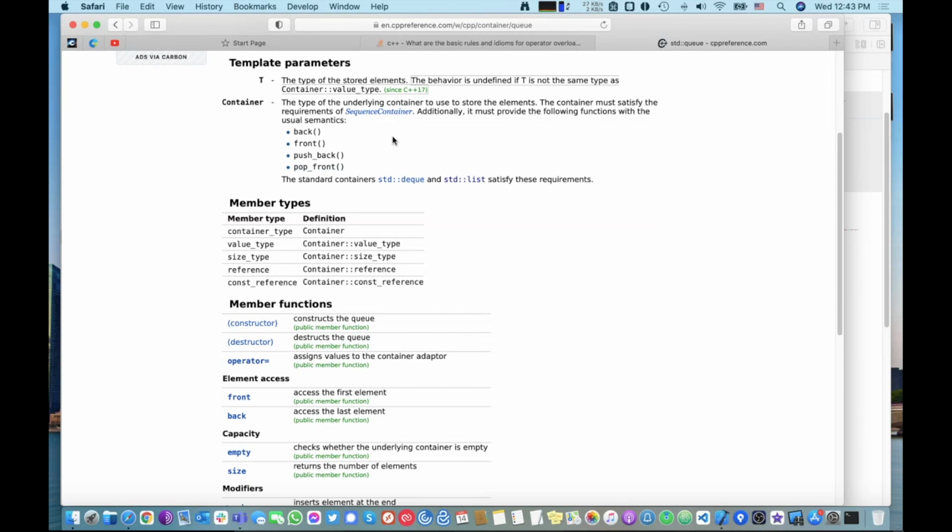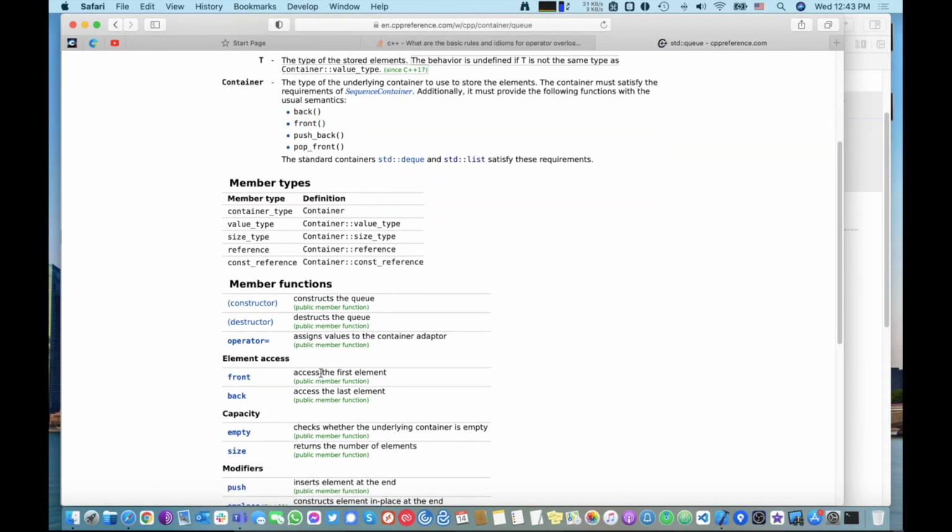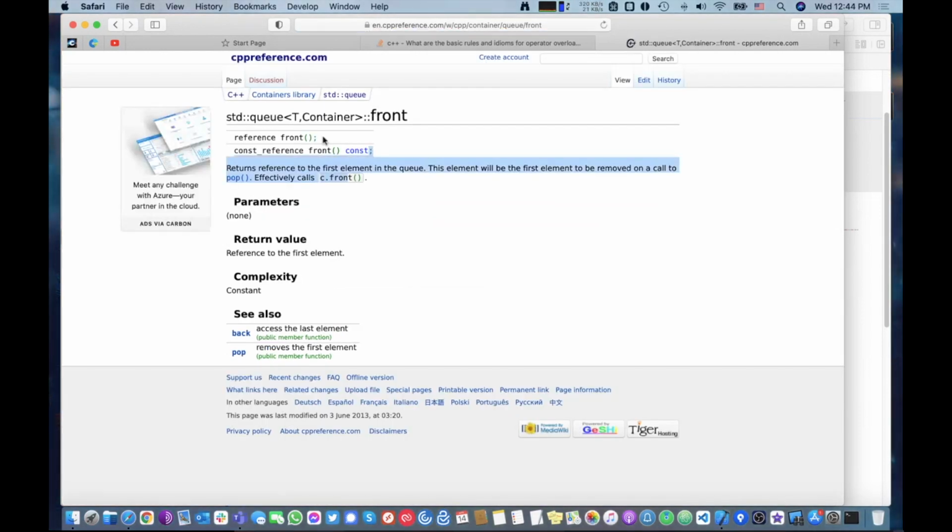So in order to guarantee that, we have a separate front function that just tells you, here, access the first element, const reference, well, or reference. Okay, good. So we should be able to move out of it.